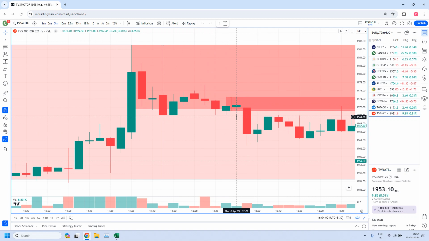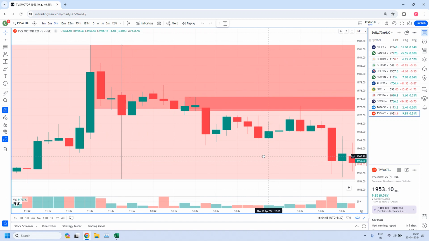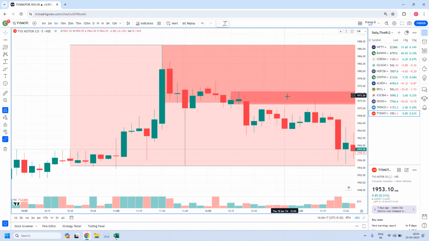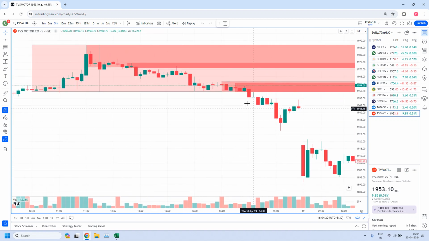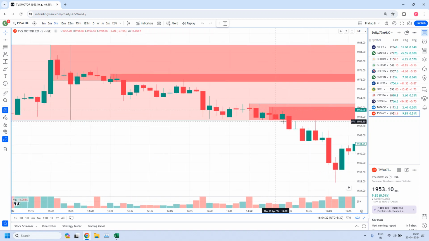Two advantages you get. One advantage is your risk will be minimized and you get more reward. And moreover, this is already tested. Even type 2 is also tested, which means you should be very careful. Better not to take a trade in this zone, because it is already tested. And between type 1 and type 2, there is no difference. Type 1 is already tested and the difference is very negligible. Expecting another trade with this negligible difference is dangerous.